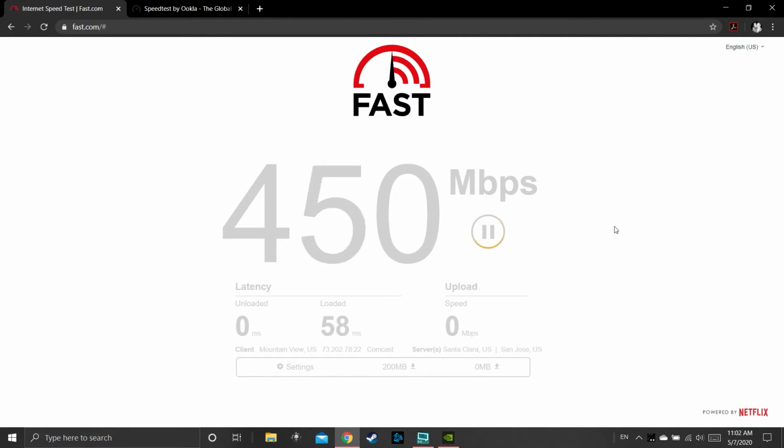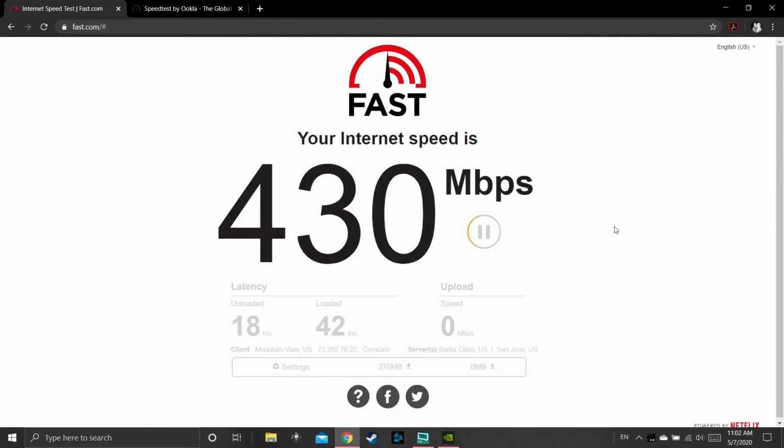And as you can see, my download speed is pretty fast, pretty good for internet downloading, so 430 megabits per second. Now, at the time of recording this video, this was COVID time, so everyone's working from home. So the pipe is getting a bit congested during the day. It's 11 o'clock in the morning. And as you can see, we're doing that test and I'm getting 2.5 megabits upload speed. Not very good for a stream.